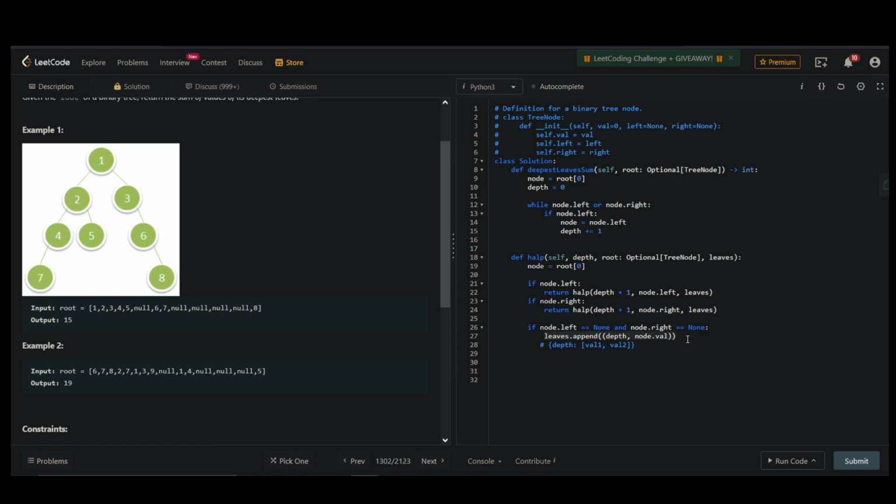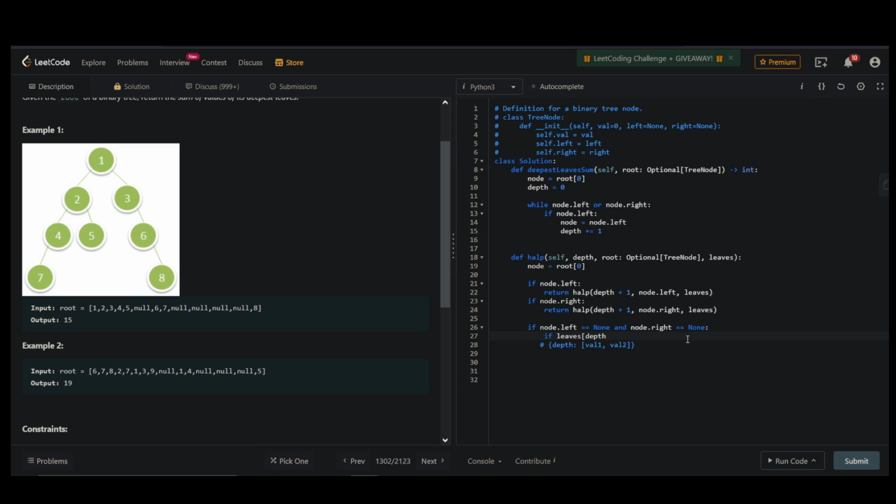Okay. So we're going to say if leaves depth equals, sorry, I'm trying to figure out how to do this because I kind of need to instantiate each thing with a list. Because I don't think you can append to a non-existent list.